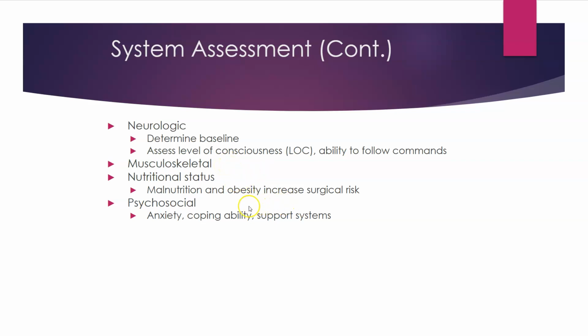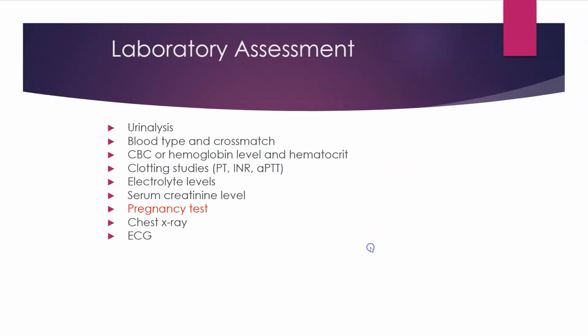Nutritional status, so malnutrition, obesity, increased surgical risk, as well as diabetes mellitus and things like that, impacts the ability to heal up after surgery. Of course, we want them to heal well. And then psychosocial: what kind of anxiety and coping ability and support systems do they have, and how can we help them with this?